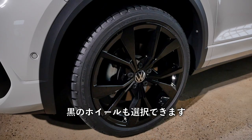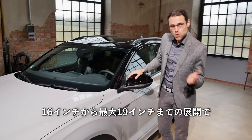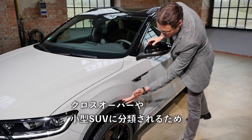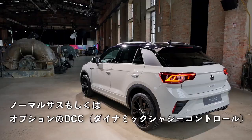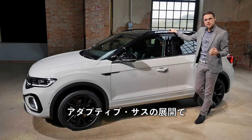Wheels range from 16 to a maximum of 19 inches, and these are indeed the biggest 19-inch wheels. Here in the R-line styling with crossover cladding, since this small SUV is still supposed to have an off-road-ish look. Normal suspension is available, as well as the optional DCC — dynamic chassis control — which is the adaptive suspension. If you go for the R model, the car sits 20 millimeters lower.